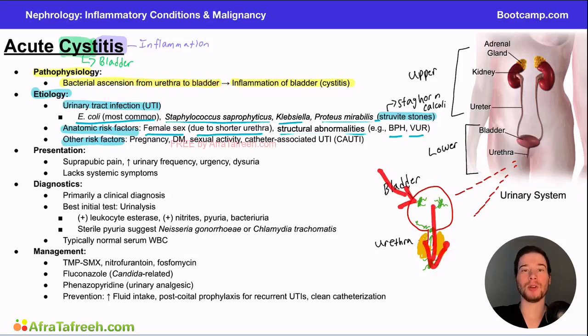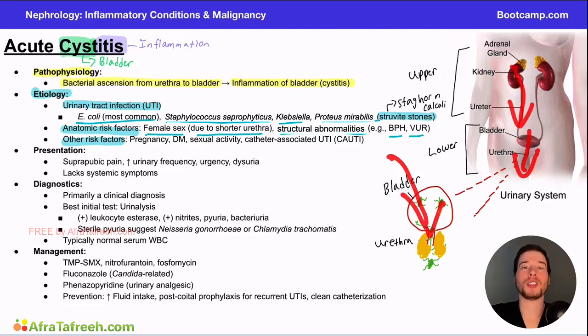Now, if BPH is present, there's an obstruction. So we have a difficulty with actually excreting urine from the body. Key point here that I'm going to talk about later is urine flow is actually protective, or high volume flow, high amounts of fluid and hydration is actually protective against UTIs because we're continuously flushing urine down through the bladder and the urethra. And if you continually flush urine down the bladder and the urethra, well, that's going to basically kick out the bacteria. It's going to push them out of the body.